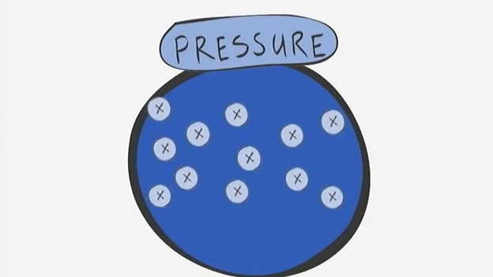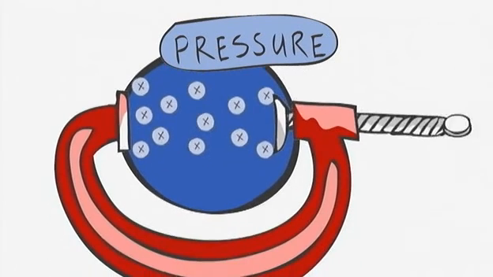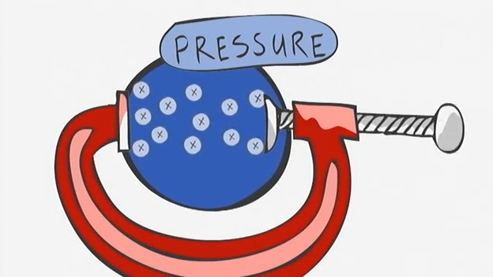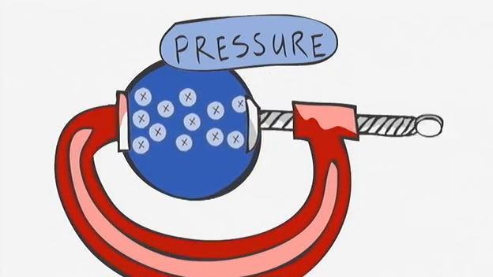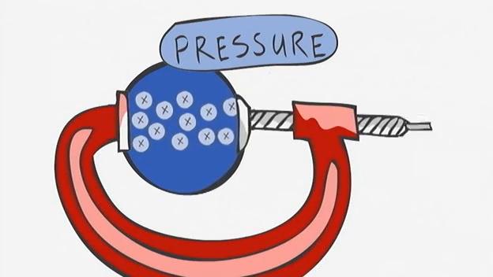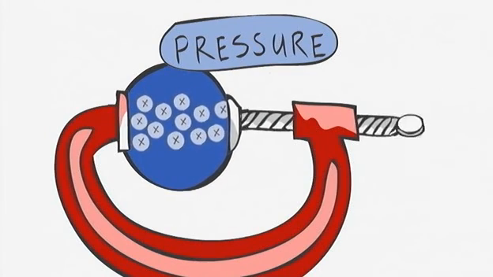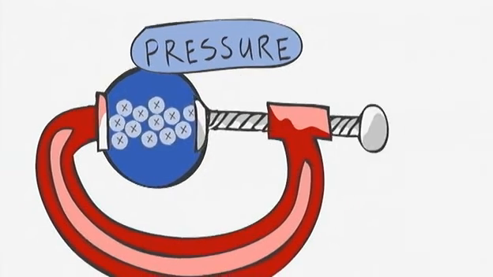Next, let's look at pressure. If one of the reactants is a gas, represented here by the X's in a bubble, then increasing the pressure means that there are more reactant particles in a given volume. Less space, more chance to get under each other's feet. As the pressure increases, so does the rate of reaction. It's a bit like locking all the Big Brother contestants in the bathroom. Let me out of here.